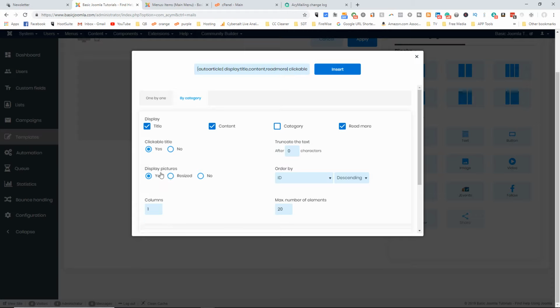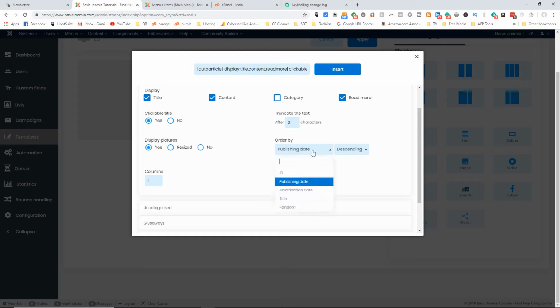I will display pictures, but I'm not going to resize them. And then I'm going to order by the publishing date, and descending means the most recent, I believe. Now I'm going to put one column, and then in here I only want one element.